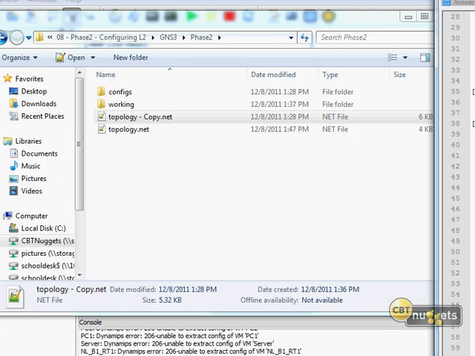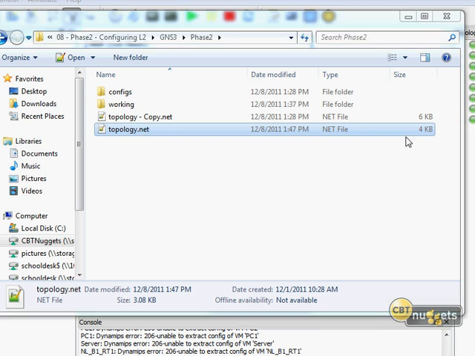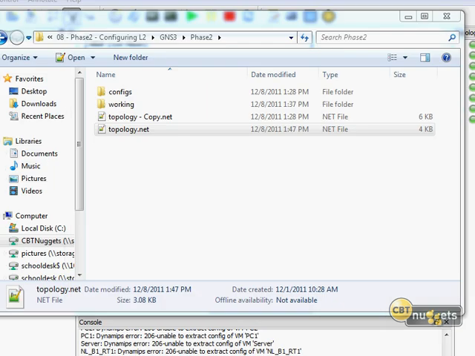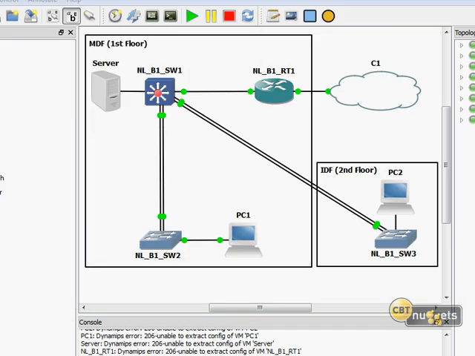What I did was modify the topology. I downloaded a new copy of the 3725 IOS, 12.4 release 18, and then did a find and replace, changing everything from 3745 to 3725, so I didn't have to delete my whole topology and recreate it. Save that. Once I booted it back up, I wish I could give you a 2-hour recording showing everything I did, but good grief, who would want to watch that? After I powered everything back on, everything works.